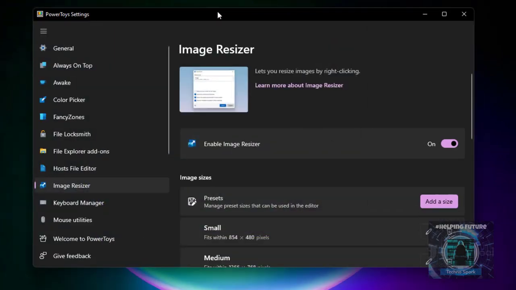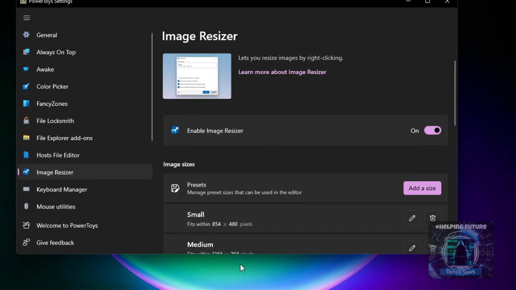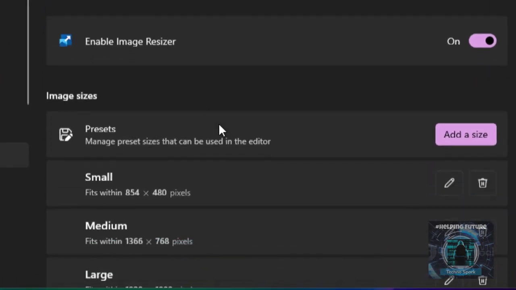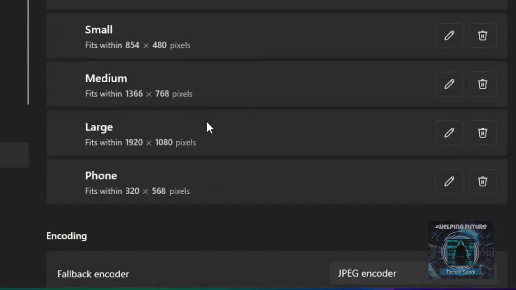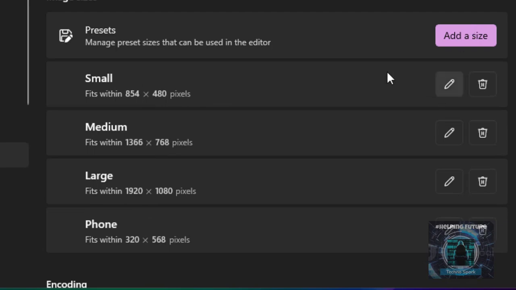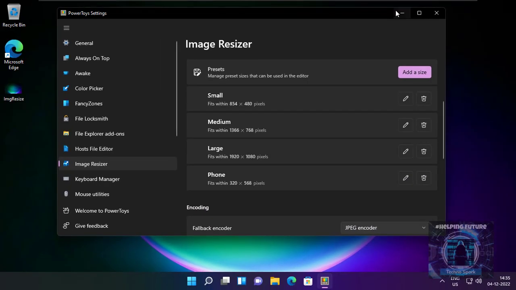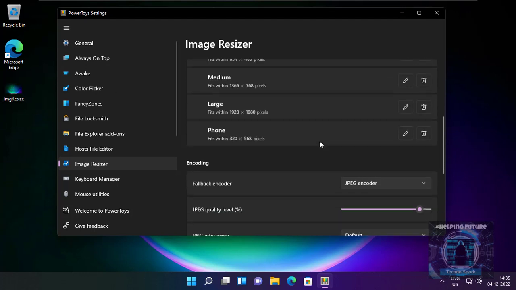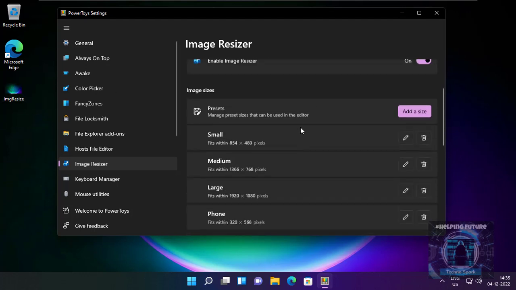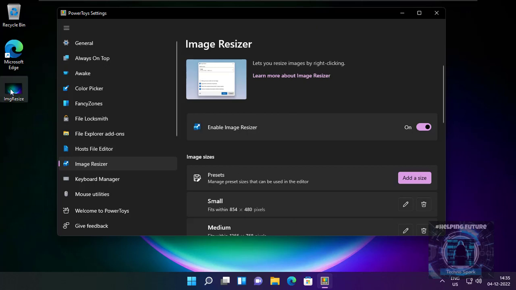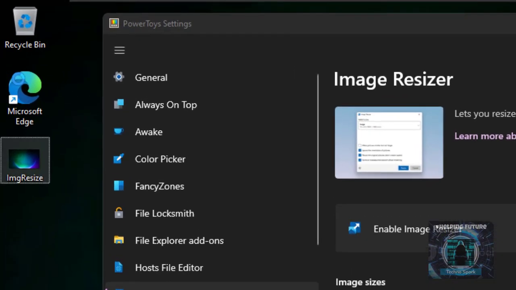Now this tool allows you to resize the image. They have their original sizes, and you can add your custom size. But for example, I want this wallpaper image to be the phone size. For example, I want this wallpaper to be my phone wallpaper. So what I can do is right click this, and it would load up the menu.